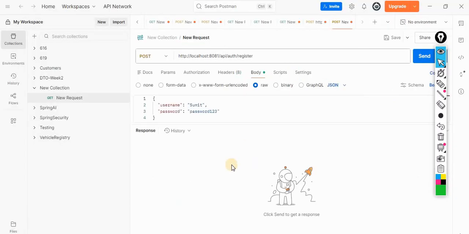So I registered this username Sumit with password 123, and this was registered by me through Postman. Then try to do the same.